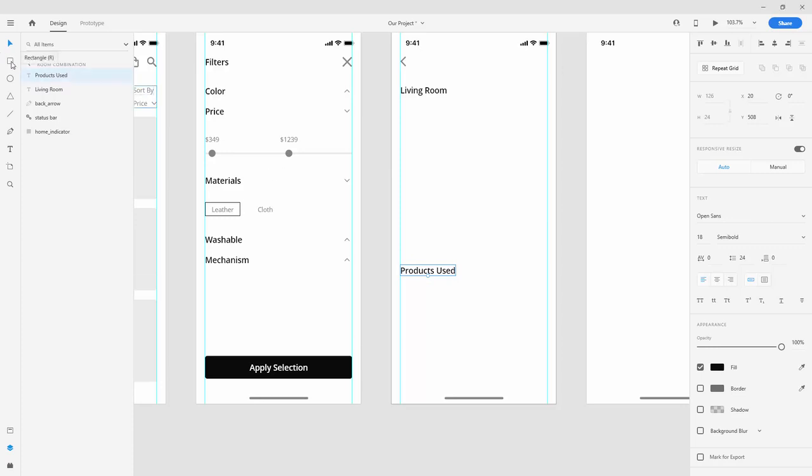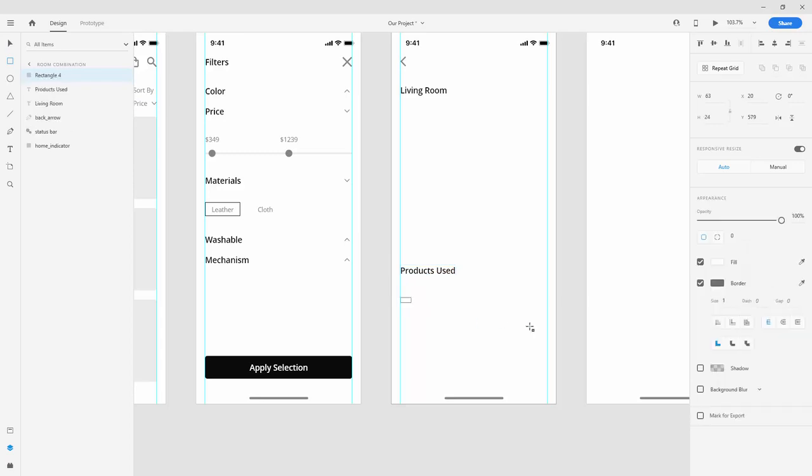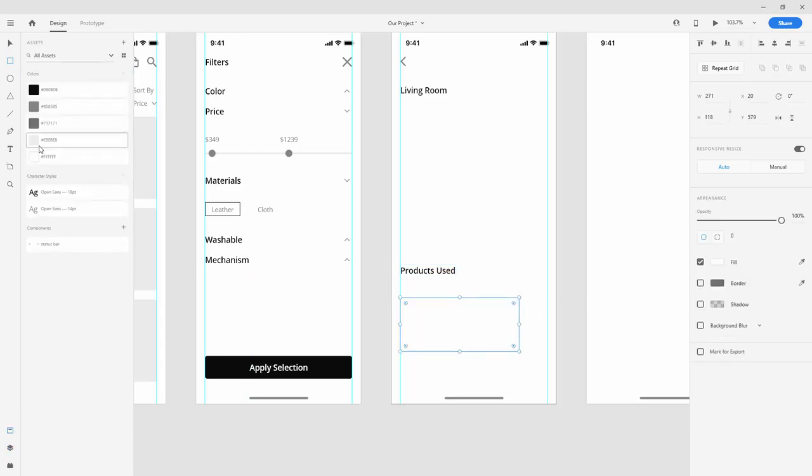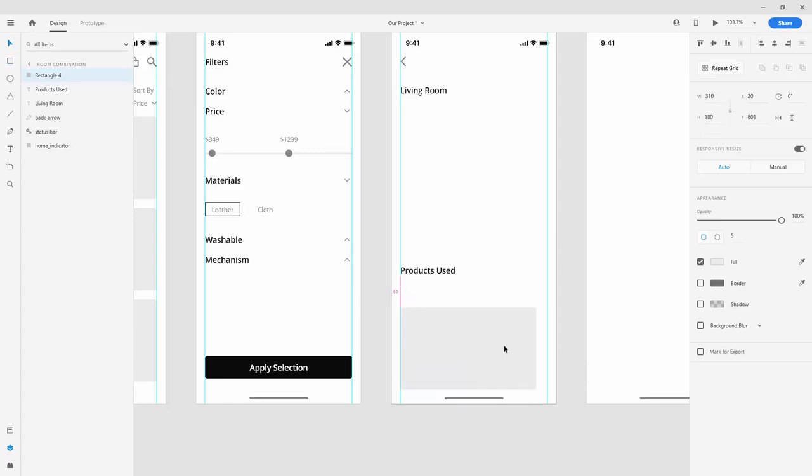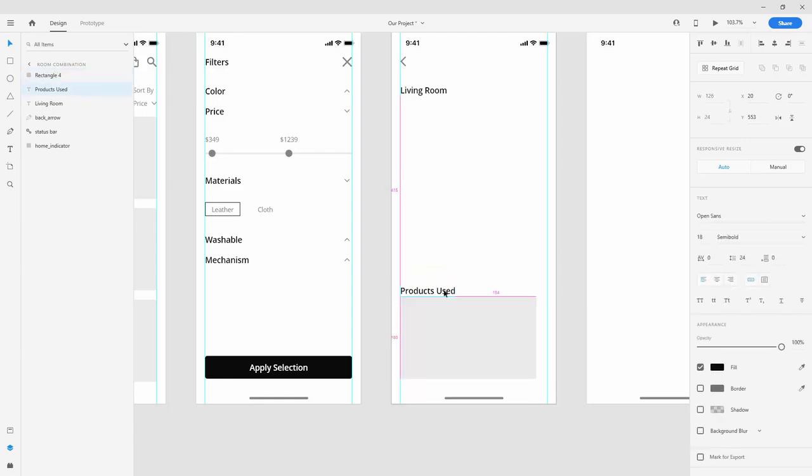So now we're going to create a background. So use a rectangle, remove the border, and for the color we're going to use this EB color, and we're going to use 5 for the corner radius, and for the dimensions let's use 310 with 180 for example. We are going to put it, so for example 40 pixels down like so, 1, 2, 3, 4, and we're going to use 20 pixels up for this text, so 1, 2.